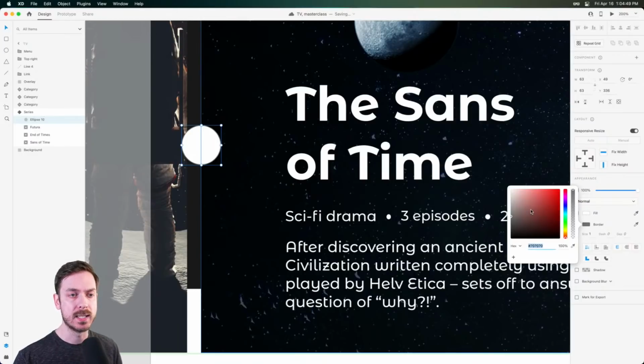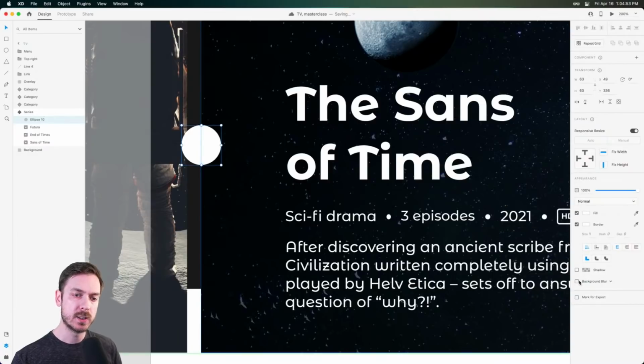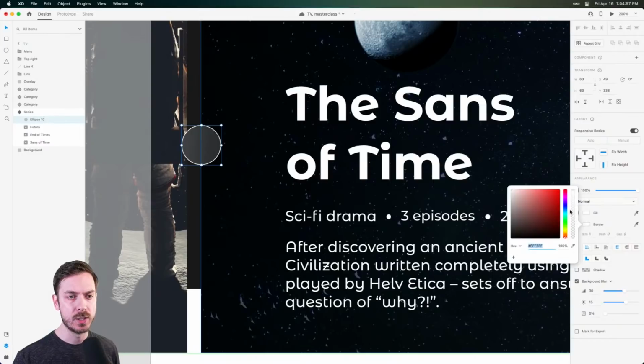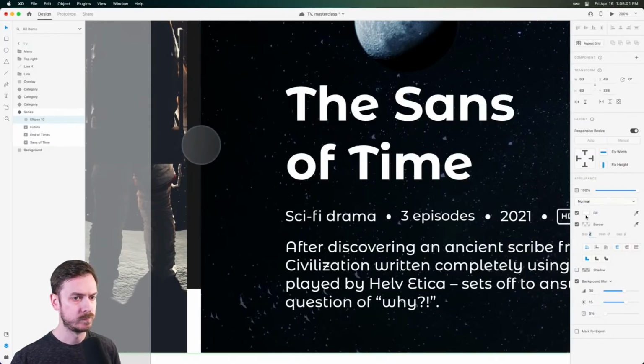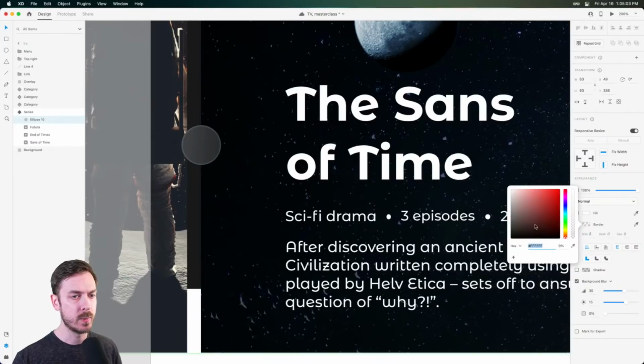And styling wise, I'm going to set the border at, let's say, white. But for, let's try a background blur. Let's see what a background blur looks like. And then we can go ahead and drop the opacity of the border so it's nice and subtle. Somewhere in this area. We can also try black. That's kind of nice. There we go.